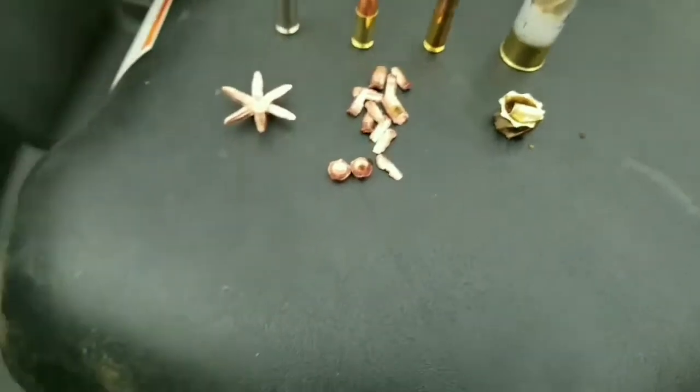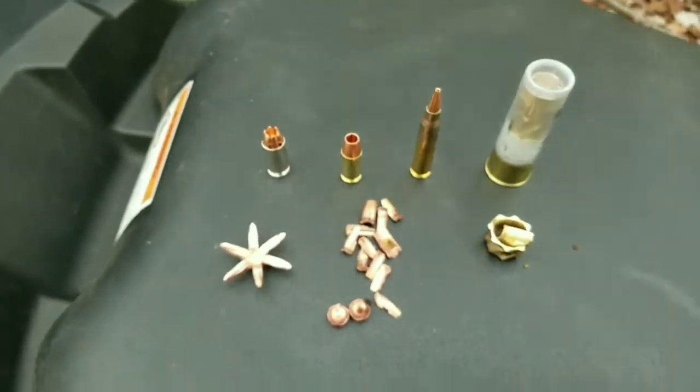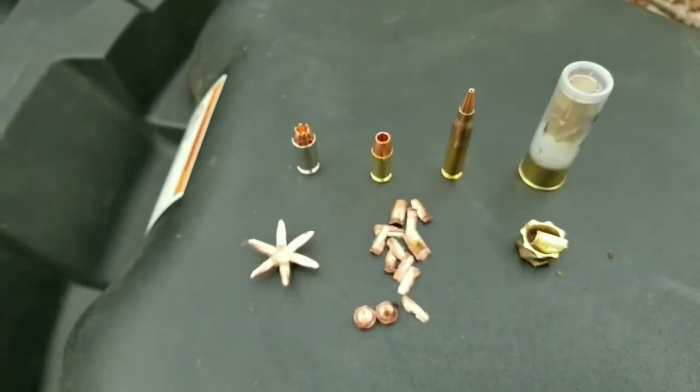Next, 223. We shot a couple of these. Right now, we're still trying to dig some out of a tree, but as of right now, we're still waiting to get the frangible out of this.